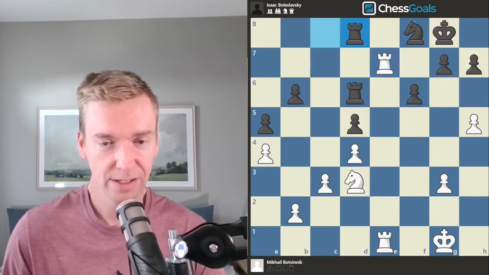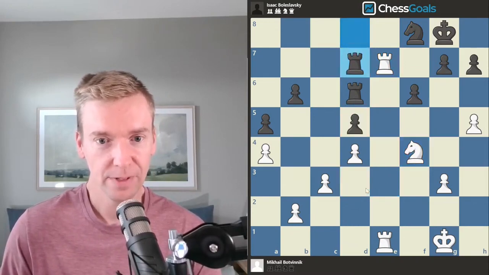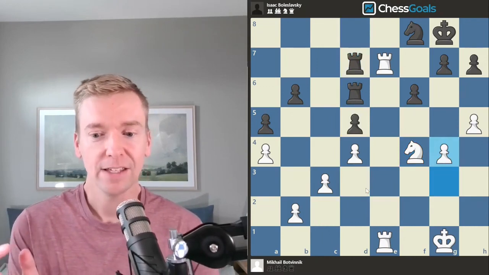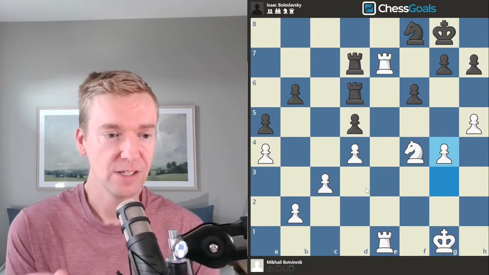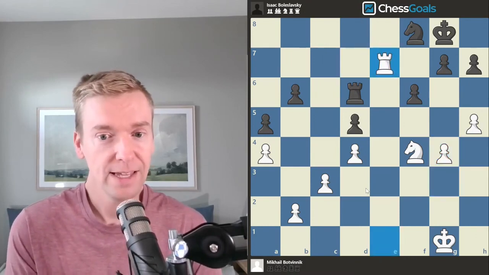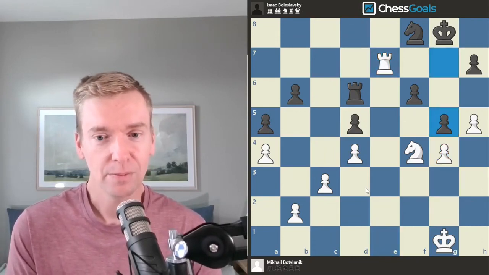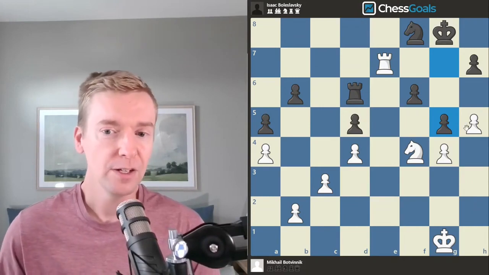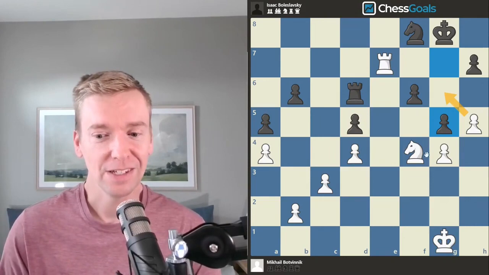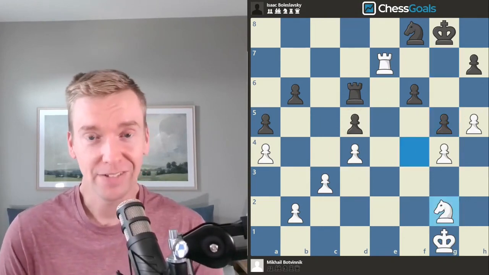Rook e7, knight to f4, putting some pressure here. g4. And what I love about this game is Botvinnik is completely fine with trades as long as he has enough imbalances to play for the win. Take, take. And now finally, a big mistake by Black, pawn to g5. Here Botvinnik takes, which is a mistake. But if he plays the move knight to g2, this is a +3.5 advantage now.